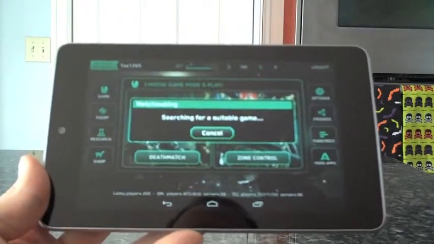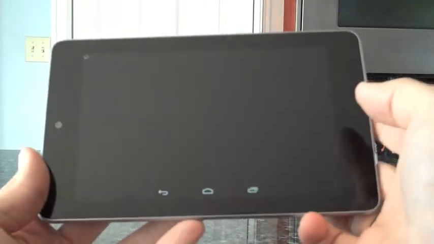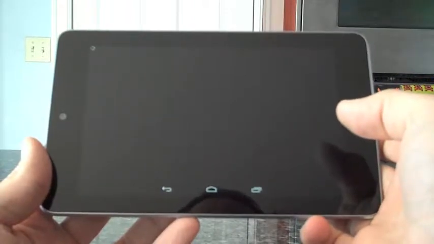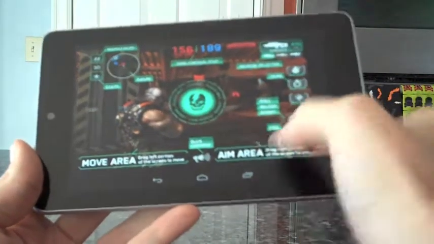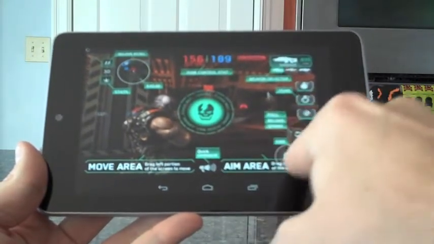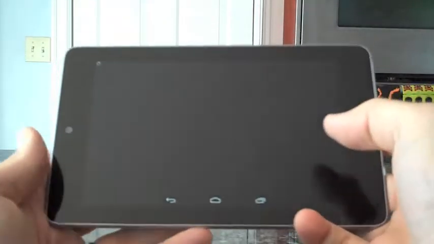So go over Wi-Fi, search for a suitable game. A game has been found. We'll see what this looks like. I actually have 4 devices I'm going to play it on, so you're not going to see a ton of the gameplay. There you go. You move on this side, aim on this side, and shoot. It's very easy to unintentionally shoot, roll, sprint, reload, and so on.